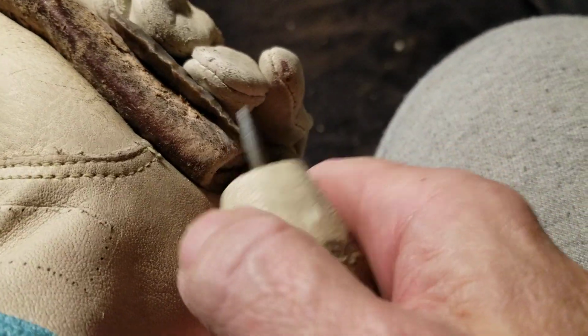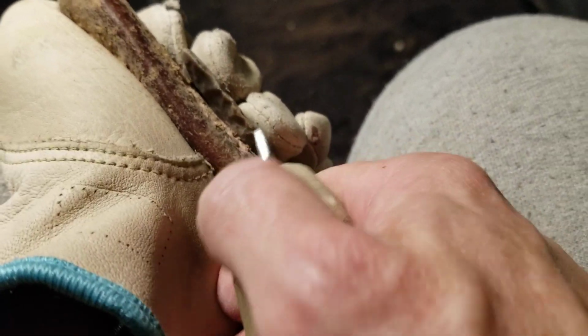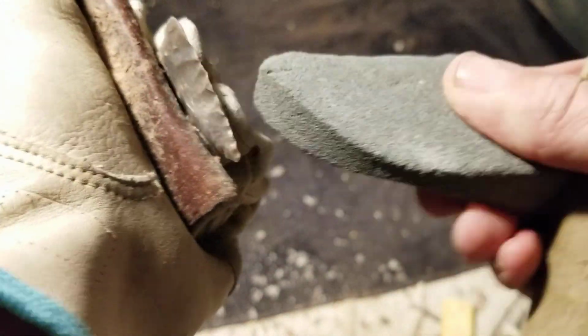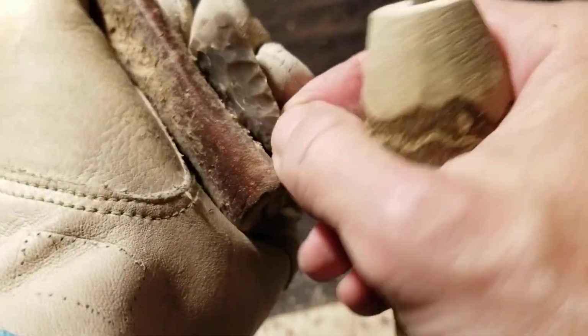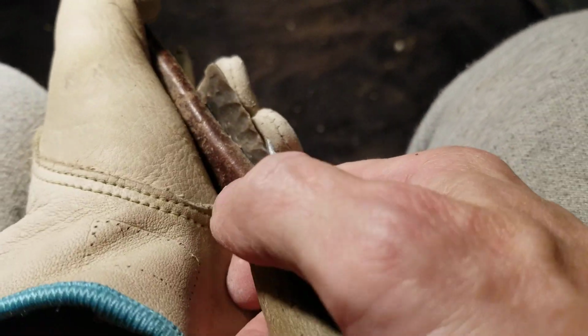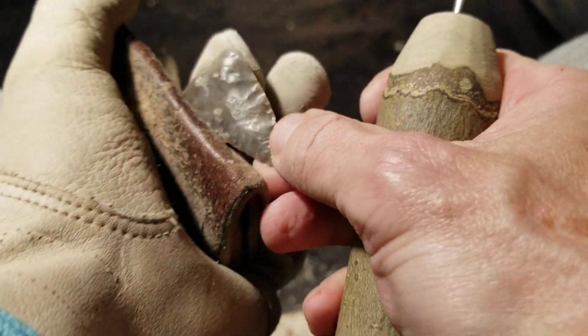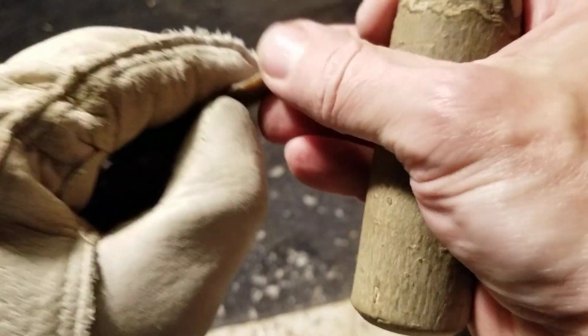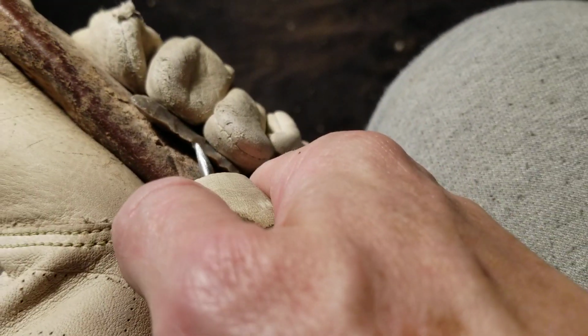I'm not looking through the viewfinder. Hopefully you can see that. Just taking opportunistic flakes to even things out and to try to get the final flake pattern. It's not going to be fancy or anything.